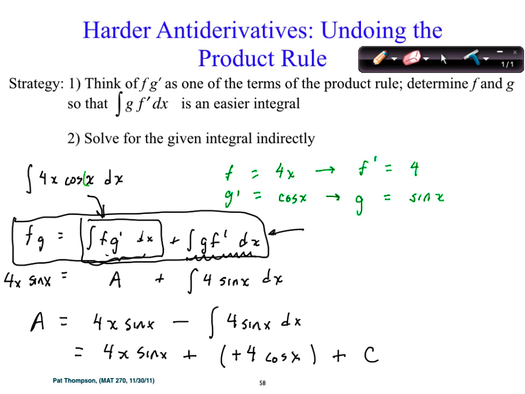Okay. Other questions? Yeah. Could you choose to solve for the integral of g f prime instead? Because the answer that we're looking for is the integral of f g prime. Yeah. Could we? Well, that's just switching all the symbols. So then my f becomes g, and my f prime becomes g prime. So it's the same thing, but you're just swapping g and f. Okay. Yeah.